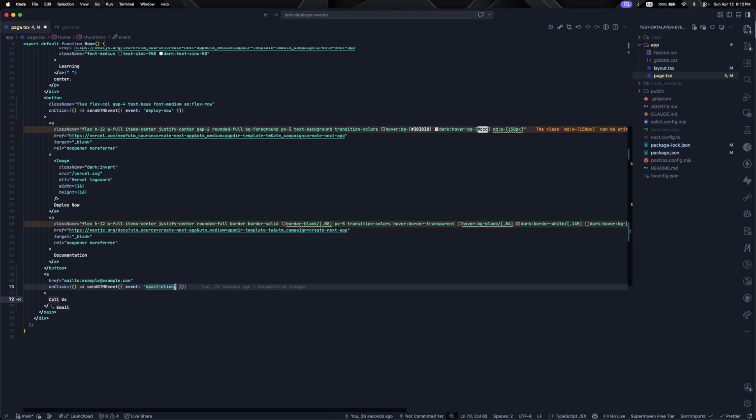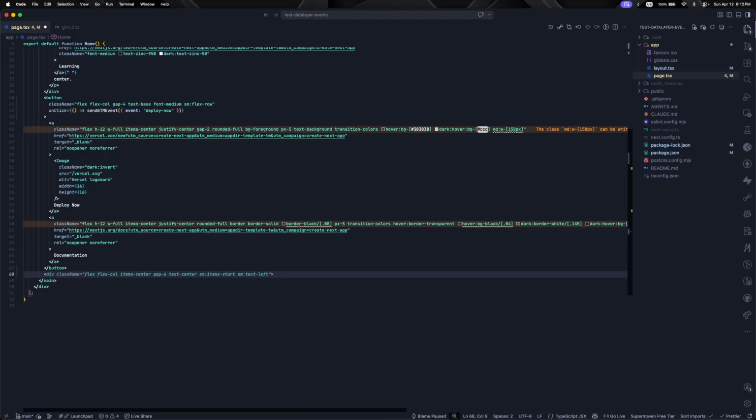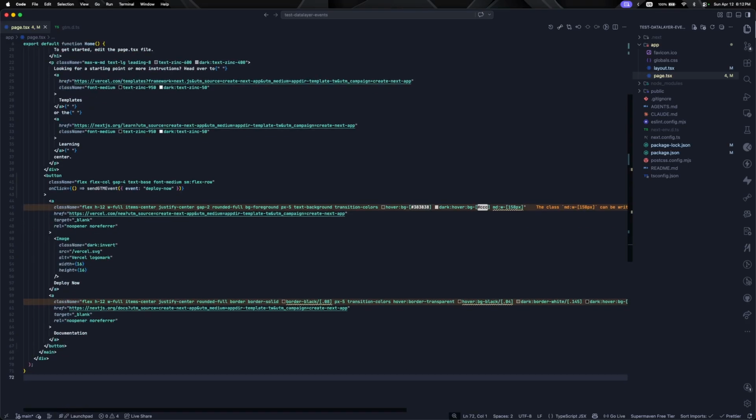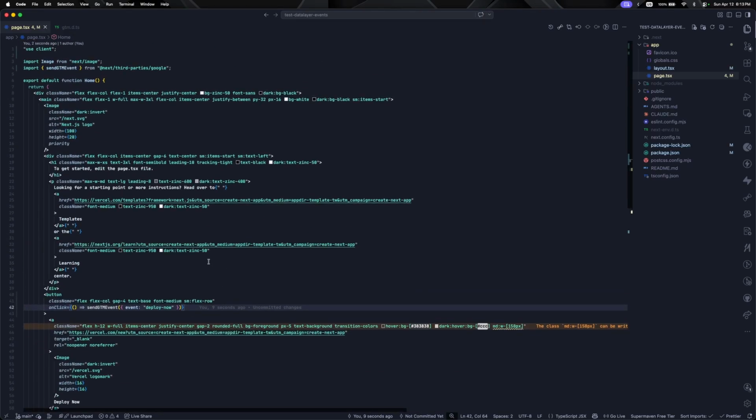You can see that event, capture it, set up your tag, and send it to the marketing platform that you're using. That's pretty much how you set up events from Next.js. It's really nice and simple because it offers this module that you can use. Let me know if you would like to see an in-depth video about this.